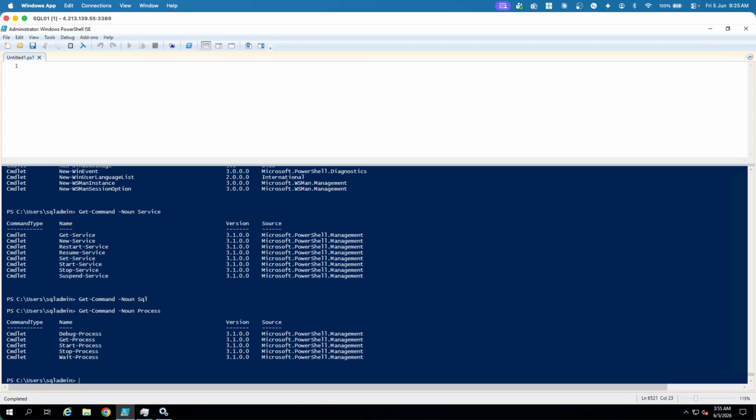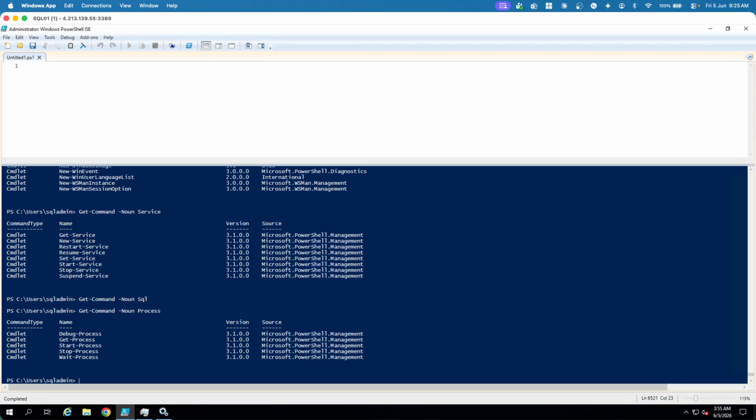And this is what we can call the simple concept. You have to understand what is the verb and what is the action.